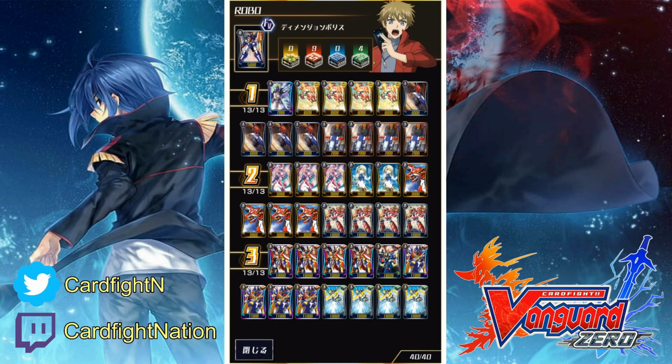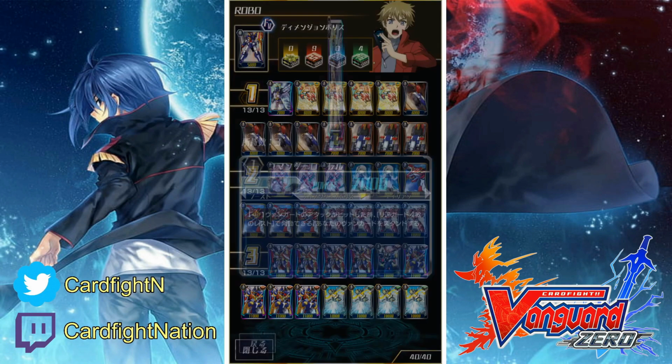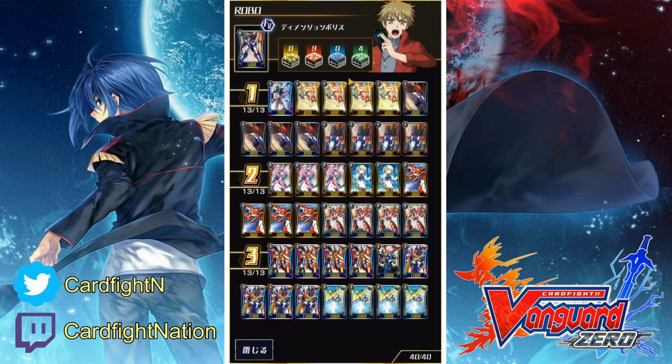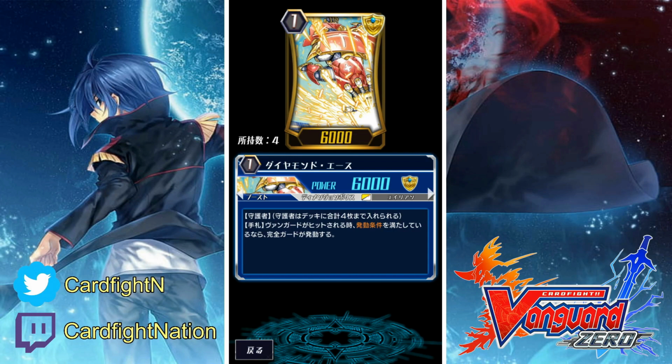And then let's take a look at our grade 1 first. We have one Commander Laurel, which is pretty neat, but if you don't have it, you might not need to play it. I feel like one is good because you don't really have space to run any more. And then we got 4 PG. Sadly, the PG is not Dimensional Robo, but hey, maybe in the future we will get it.